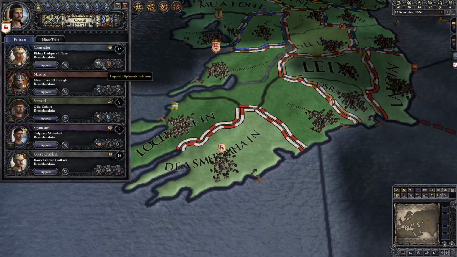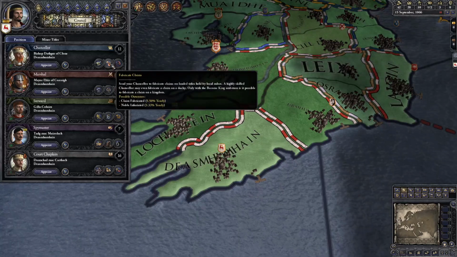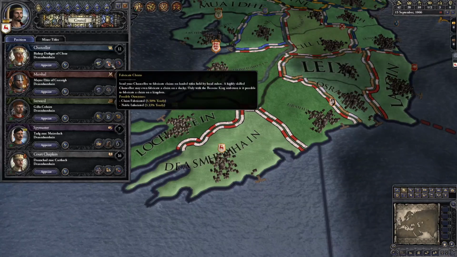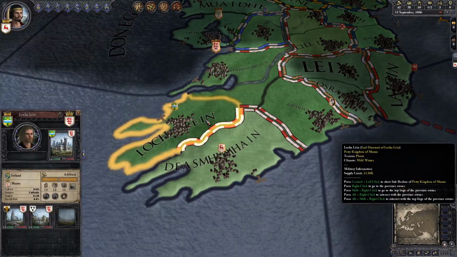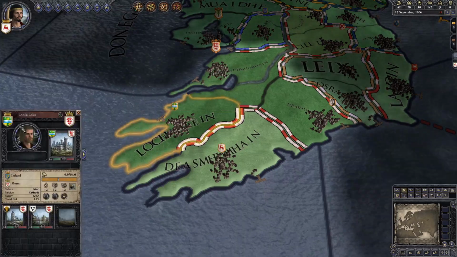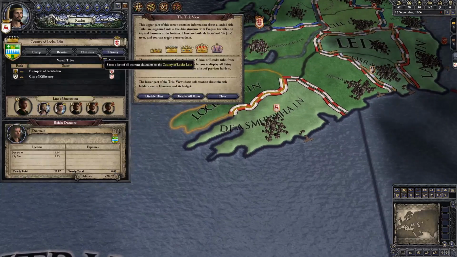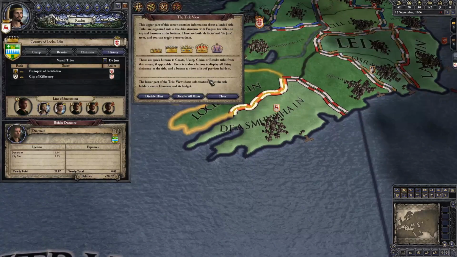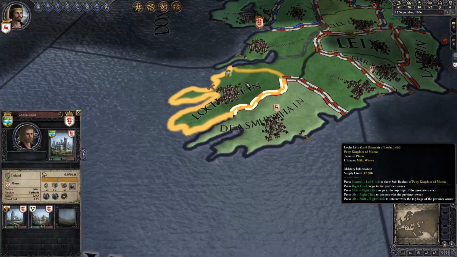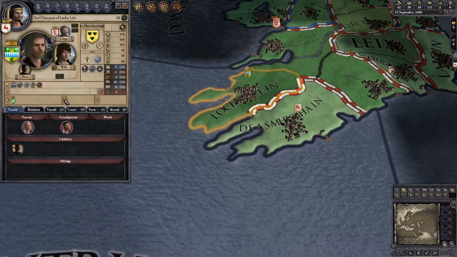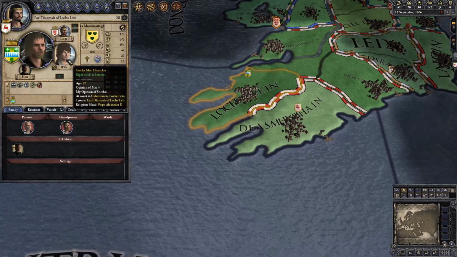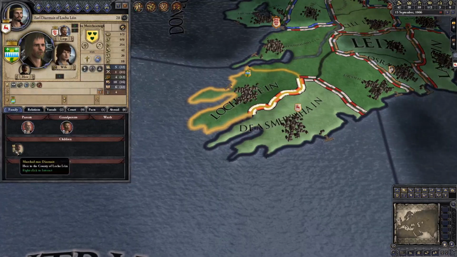Chancellor, okay, he can go and improve diplomatic relations. He can go fabricate a claim on some place. So for example, if we like the look of this island here, what we could do, we'll click on it, we'll click on the symbol, and if we look on the claimants, there are currently no claimants. Okay, similarly, if we click on there, it will show us the dude who's running the place, and you can see the guy who's running the place, he's married and he's got 1 kid.